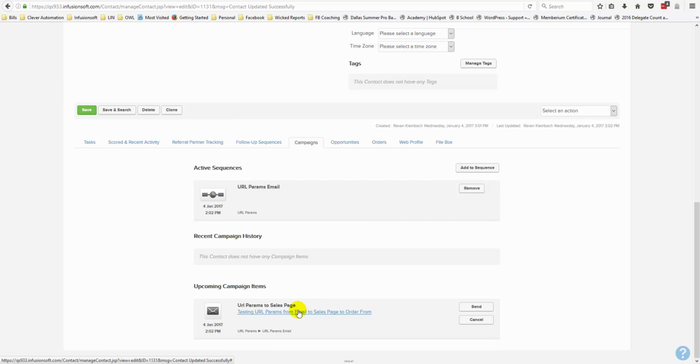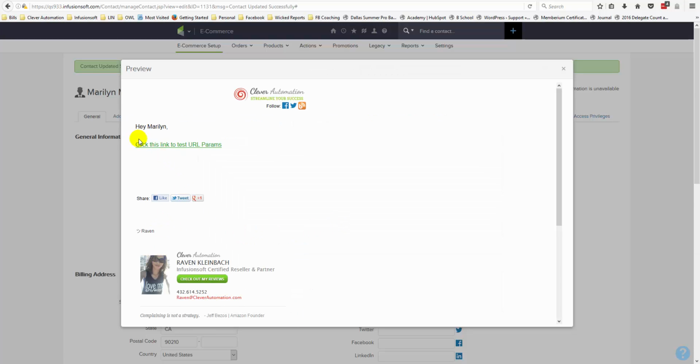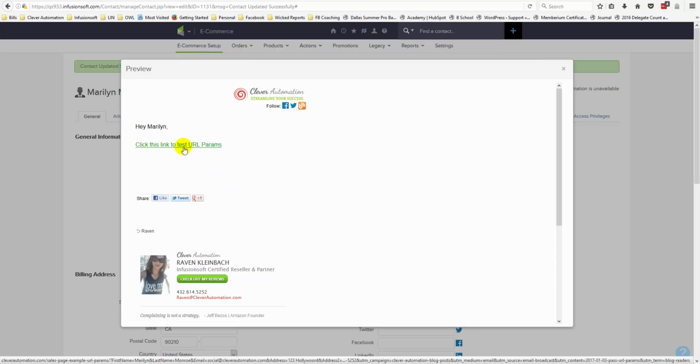Now here you can see the email, and we don't even have to wait for the email to hit our inbox. If we click right here, this is the exact email that she's getting. If you look down here, when I highlight that link, you'll see that it's passing over all the data that we have. So I'm going to go ahead and click this link now.